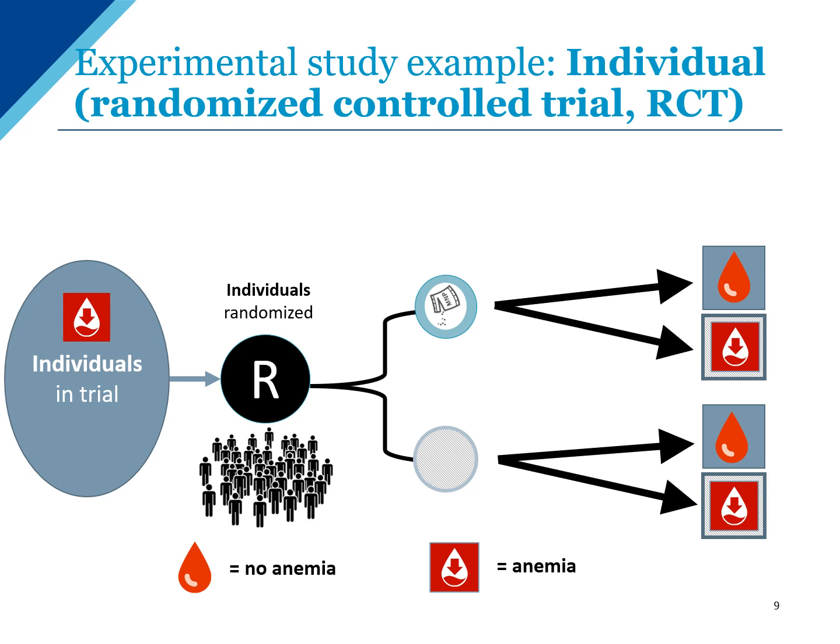Randomized trials can be done at the individual level, like in this example, in which individuals who have anemia are selected from the population, maybe children who are seen in a specific clinic who are diagnosed with anemia, and then randomized to either receive multivitamin powder or to not receive multivitamin powder. Then the individual participants are followed over time to see if there is a change in their anemia status.